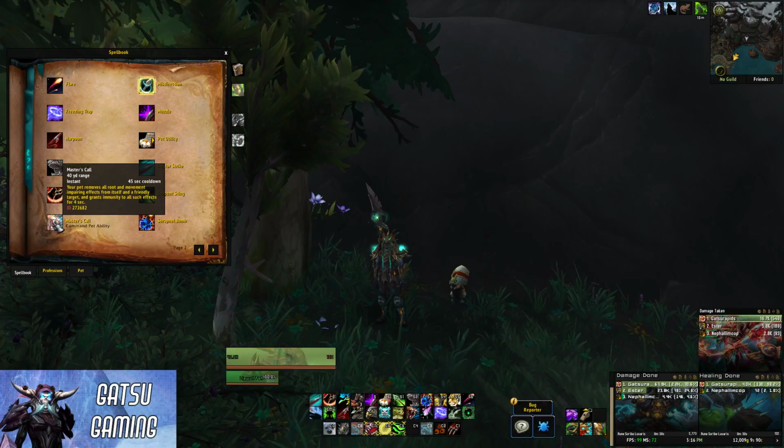Very, very useful even whenever you're just running in dungeons. I'm actually probably going to be running a Cunning pet quite a bit in dungeons, because it doesn't really affect the damage the pet's doing, it just gives you some different abilities.